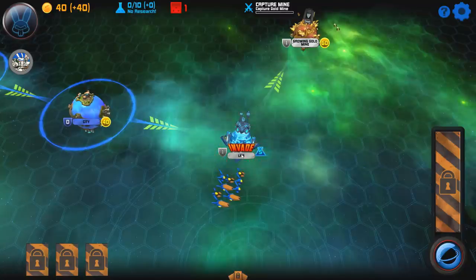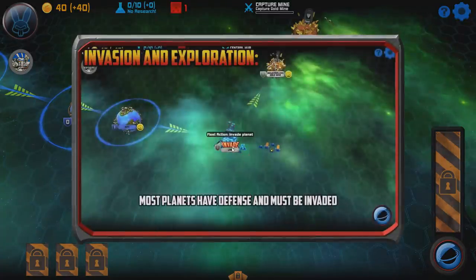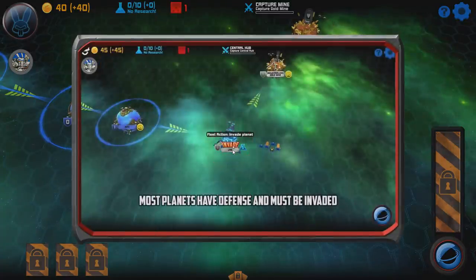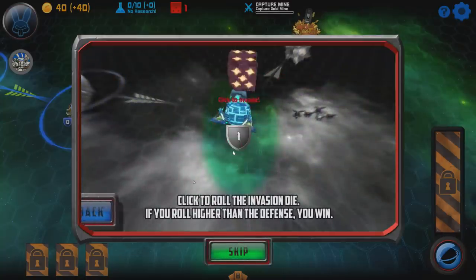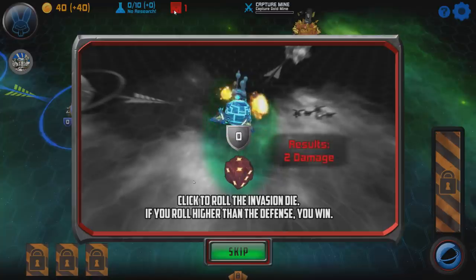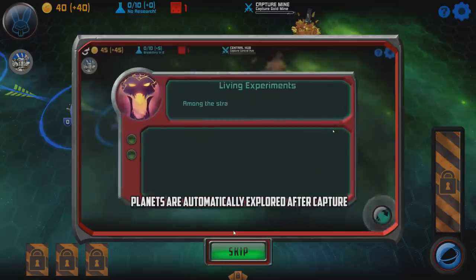We've already invaded the lab. So fleet action, invade the planet. Invasion and exploration. Most planets have defense and must be invaded. Click to roll the invasion die. If you roll higher than their defense, you win. Okay, so there's our invasion dice right there. A little bit of dice rolling. Planets are automatically explored after capture.